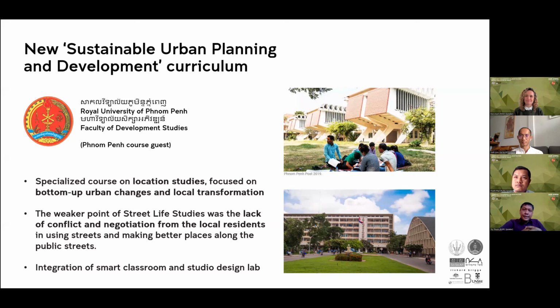And of course, this program very much influences our classroom. Our program will be designed as a smart classroom that becomes more digital, that can be used both online and offline. And also the design studio and the GIS lab will be equipped for our new program. That is what we can say about how the urban street life study has come to influence our program at the Royal University of Phnom Penh.